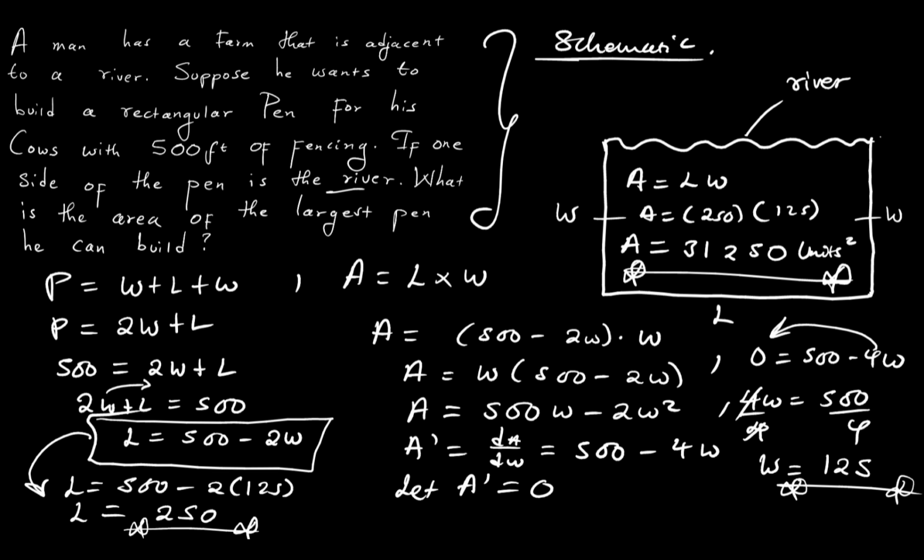Now don't forget, in a case where you end up having two values of W, you can always find the other values of L, which will be two values of L. Then the first value of W, which gave you the first value of L, try and find the area and do the same for the second values. Now, by inspection, you will see that there will be a difference in those areas. One of the areas will be bigger than the other. Then just get the biggest area because you're looking for the largest. But if they said the smallest, you look for the smallest area. But the procedure is one and the same. You do the exact same thing I've done here.